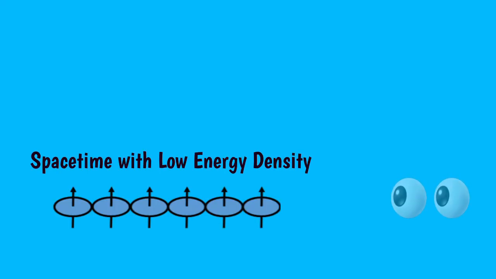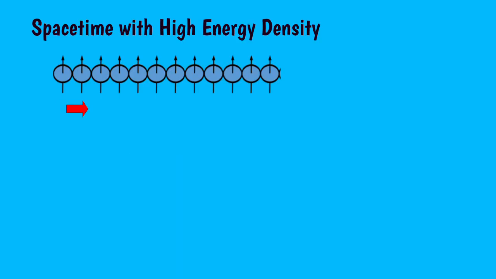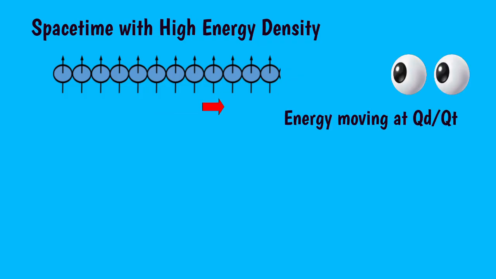Well, I'll tell you what gives. When we put ourselves in a region of spacetime with a lower energy density, we will measure the speed of an energy wave moving towards us at a quantum distance per quantum time unit, or the speed of light. Now let's put ourselves in a region of spacetime with twice the energy density, twice the number of relative quantum distances, and twice the relative quantum time units. We will still measure the speed of an energy wave moving towards us at a quantum distance per quantum time unit, or the speed of light. The fact is that we cannot tell the difference between the speed of these waves when measuring them from within the spacetime energy medium.